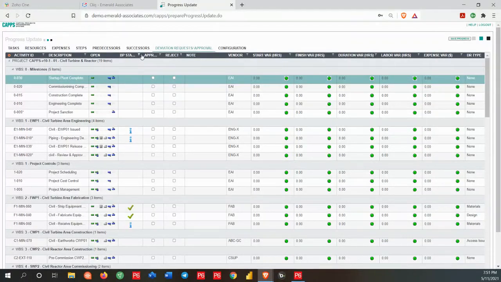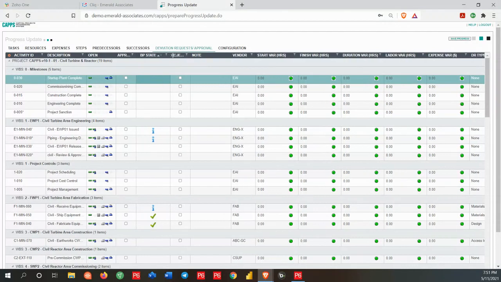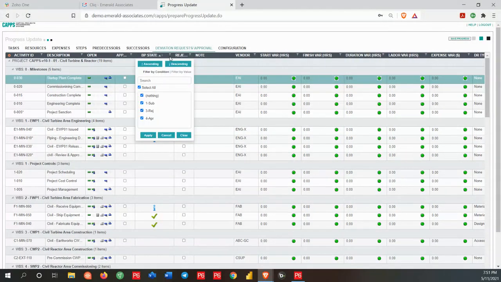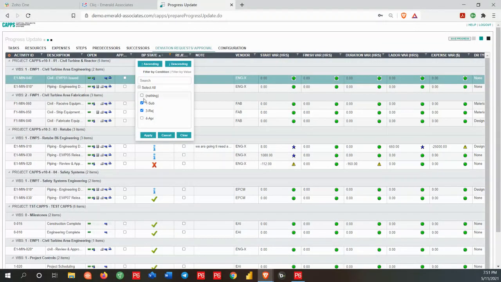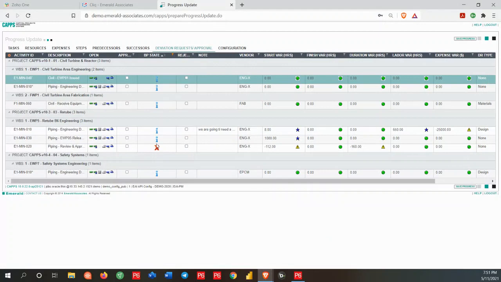Oops, sorry, let me just make this a little wider. The summary of what's going on in the review and approving tab. Sorry, it's just not opening up. It's because it's a little smaller screen. Okay, there we go. That's better. So I can also just focus on the ones that have been submitted. And again, I can also just focus specifically on the ones that I need to take a look at.